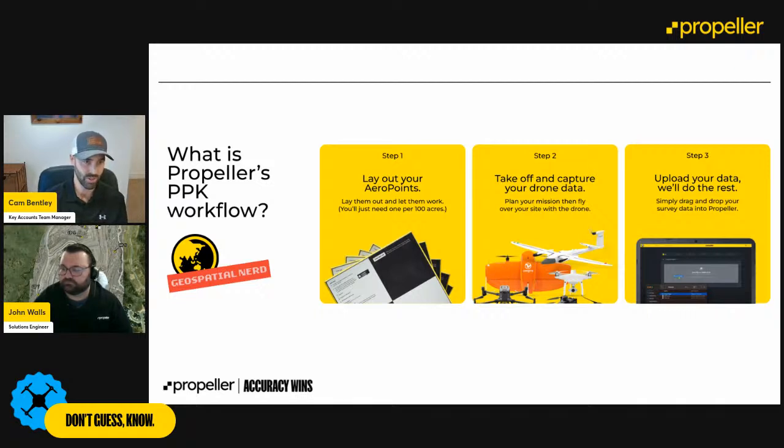Depending on the drone you're using, it's going to be a little bit different. But by and large, it's a very similar process where you're going to choose the height that you want to fly at, the area that you're going to cover, overlap, camera settings, things like that. The drone will collect all of its data. Step 3 is where you come back to Propeller and upload that data to our team, where it's going to land on our data team's desk. Before we'll go through that data process, you'll get an email in your inbox when it's done that the surface has been generated, and you can jump right into your survey to access that. So the bulk of the work is done in step 1 and step 2 there, and then step 3 is where it comes back to our team.